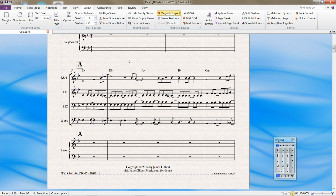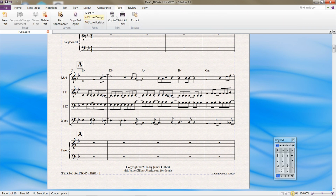Sibelius is nice in that it does automatic parts. You don't have to extract and create your own parts. Over here in the ribbon is the parts menu, and there are quite a few options we'll look at. But over here on the very right corner, just below the ribbon, you have a little plus sign.